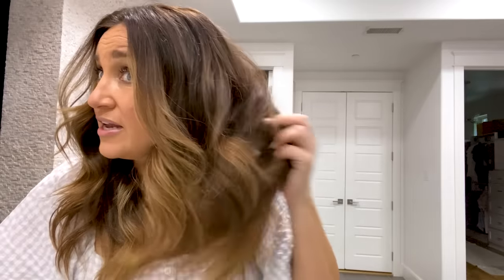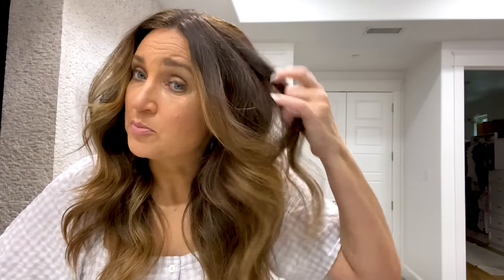We'll see if it kept the curls. I can tell right now — it did okay, but I think I could have gotten the same result just by pulling my hair up with a normal scrunchie. My hair does kind of hurt, like when you've had your hair pulled the wrong way for too long — it kind of aches. I still think I could have gotten a similar effect with just a regular scrunchie. I need to retouch a few of the top curls. Overall, I'd give it a six out of ten. I just think I could do equally as well, if not better, with just a scrunchie.